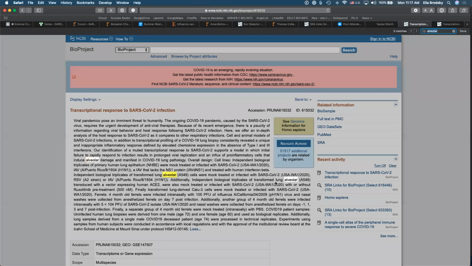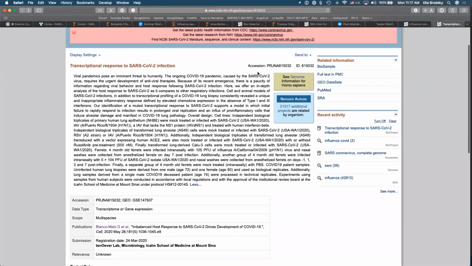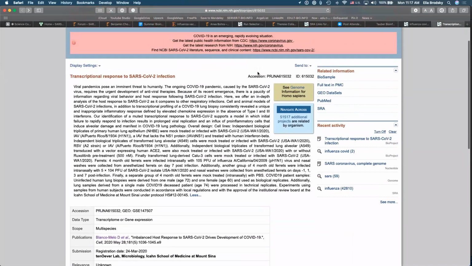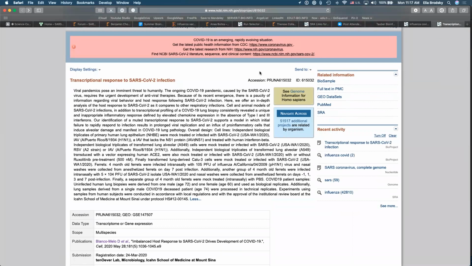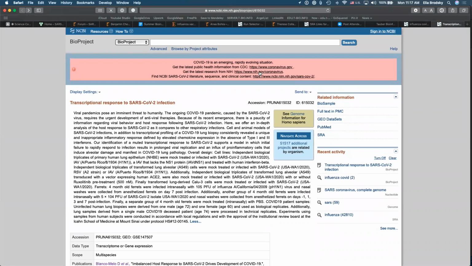What else do we have for alveolar? Okay, that's what you have here. As you saw, there is another one, which is COVID-19 clinical isolates. I think there's maybe another data set that I've seen on the single cell, a different one, not this one. But that single cell also has a lot of data sets that you can explore.